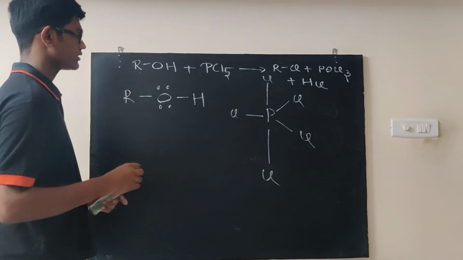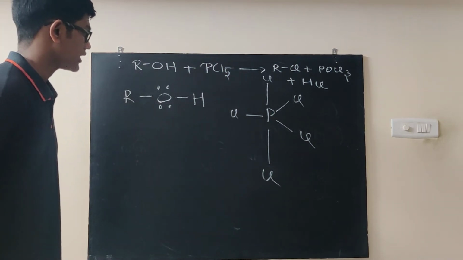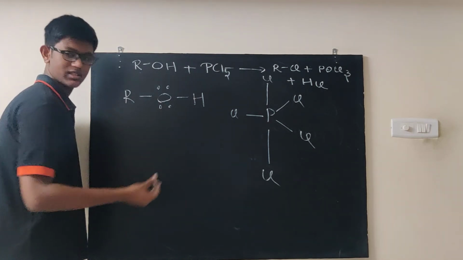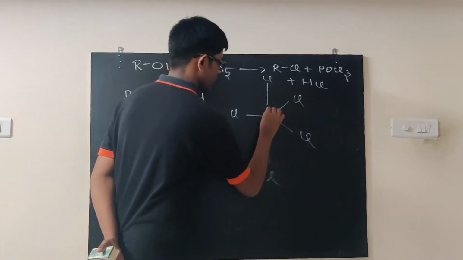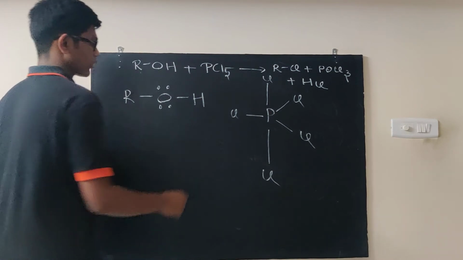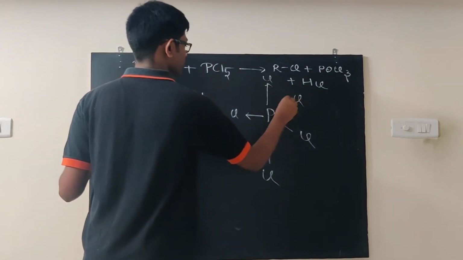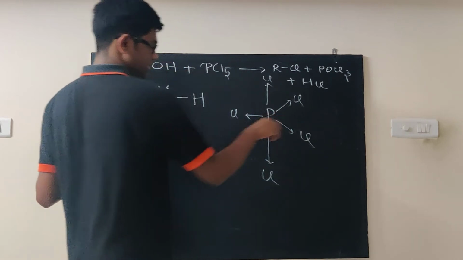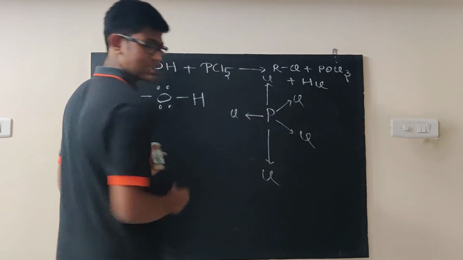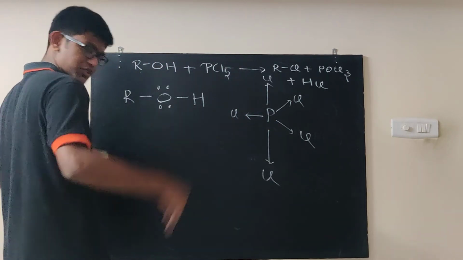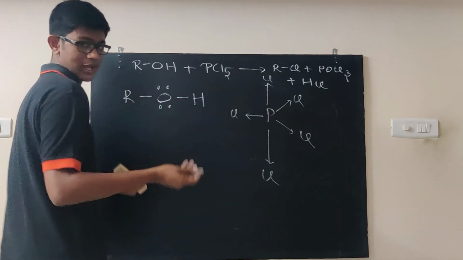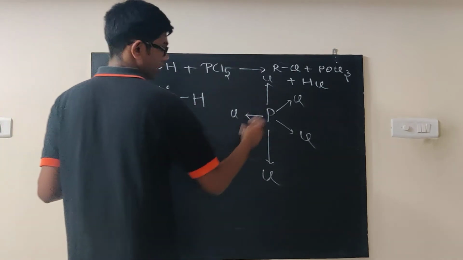Okay, so now basically, once you write the players down, you gotta try to think of how they interact with each other, right? And you cannot see any obvious interaction except for the fact that, see, this phosphorus, this poor guy, right? He's getting mugged of electrons like nobody's business. This chlorine is pulling, this chlorine is pulling, everybody is pulling. These are not coordinate bonds. I'm just showing the direction of dipole moment. Poor thing does not have a single electron. He cannot say anything is mine because everybody is pulling, and they don't cancel out also, right? They're not a pentagon. They are not in the same plane also. So dipoles don't cancel out either. So he is losing electrons like crazy.